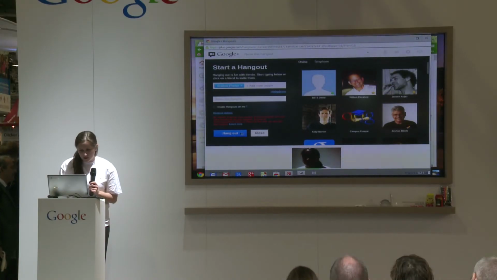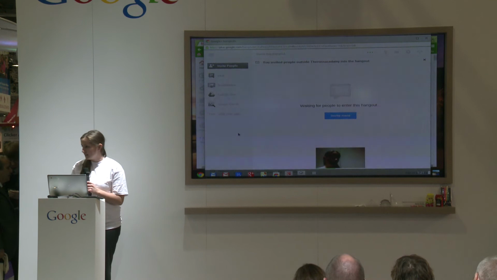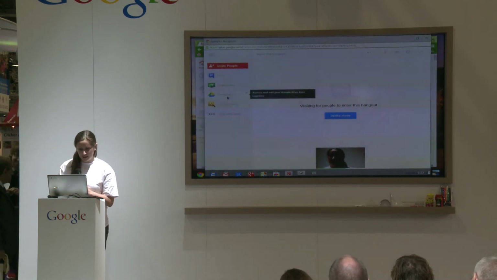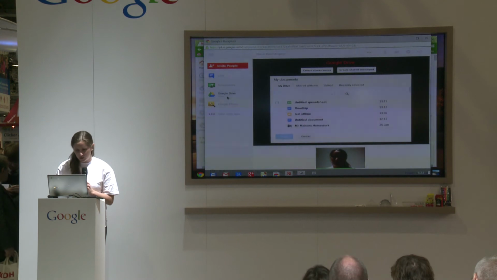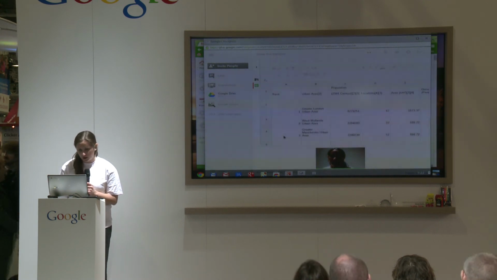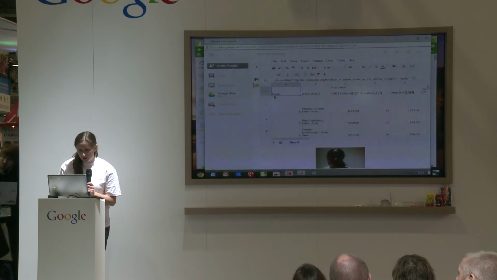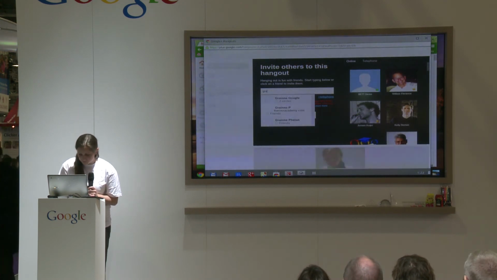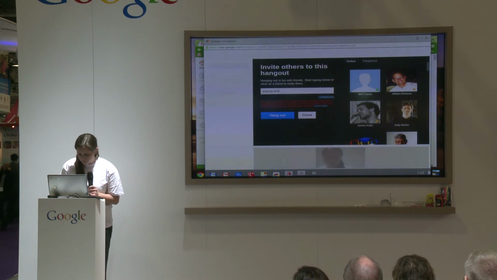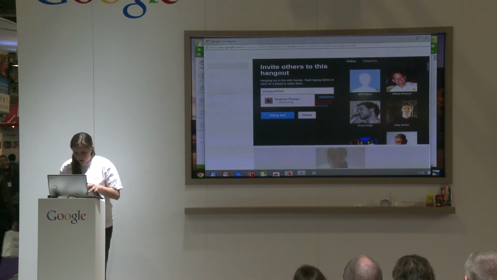So let me see here. Let me type in. This is me. Yes. So what I'm going to do is I'm going to hang out. And hopefully that should show up on Devon's phone in a second. And what will happen then is, at the same time, I'm going to pull up the document that we're working on because I don't want to be jumping backwards and forwards. So I'm going to click on the spreadsheet that Devon just showed you earlier. It's the first of the list because that was the latest one that we were working on. So here's the presentation that's just popped up. So let me just see here. Has that invited you? Maybe I might have put in the wrong one. There we go. Lovely. And I'm going to hang out with Devon.